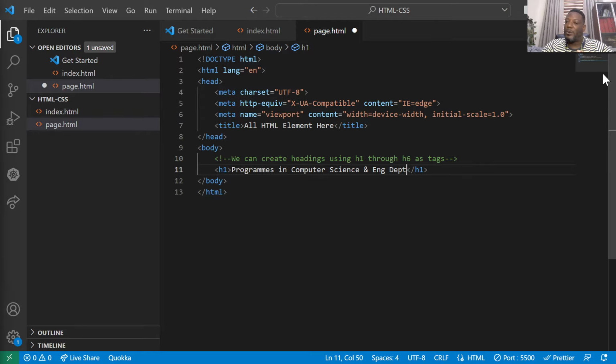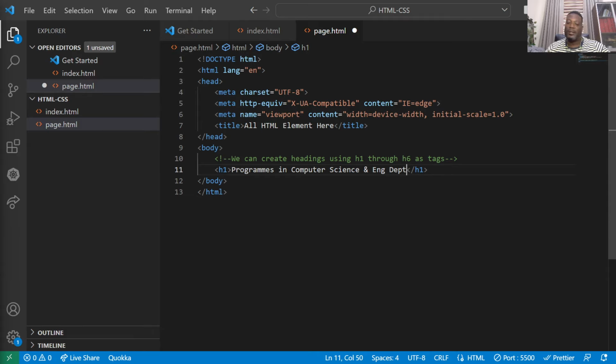Now we have H1 through to H6. We can have H1, H2, H3, H4, H5, H6. H1 is the highest element or the largest heading that we can ever get on the page, followed by H2, the next biggest element in displaying text on the page.